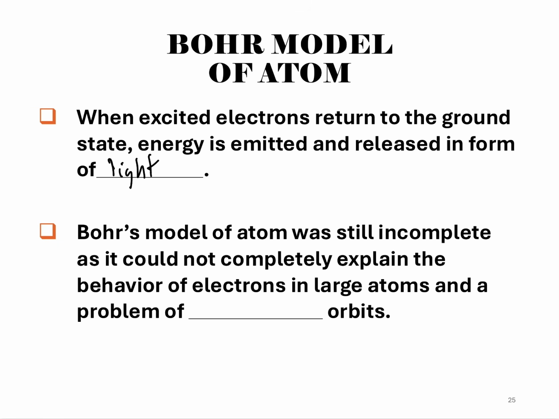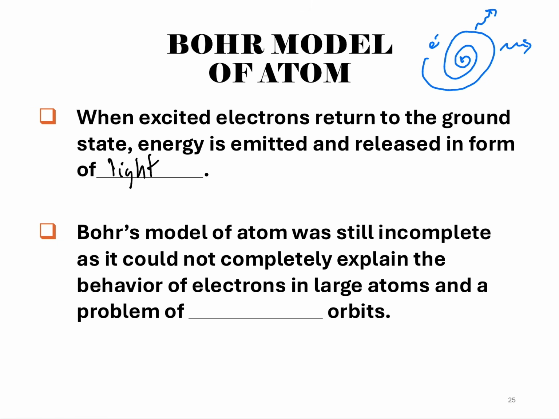However, Bohr's model was still not completely complete because it didn't explain the electron behavior of large atoms, and also because if an electron is actually spinning, eventually it should spiral down and decay because it releases radiation as the electron is moving in a circular motion. And if this was happening, then eventually all electrons would fall into the nucleus and then matter would annihilate, right?